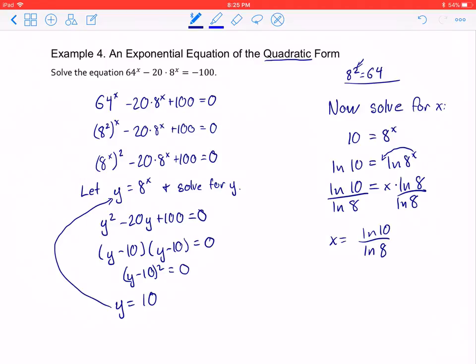Side note, maybe you haven't encountered this too much yet. Can I simplify 8 and 10 in ln of 10 over ln of 8? They're both divisible by 2. Not here, because remember, this 10 belongs to this ln first, so you can't do any sort of cancellation between the numerator and the denominator. Of course, you could type that into a calculator, but we have solved this in terms of ln, and we have our solution.